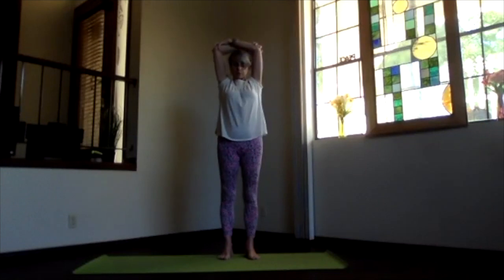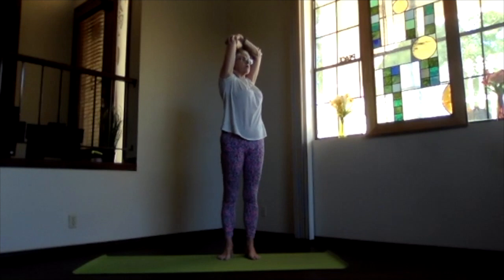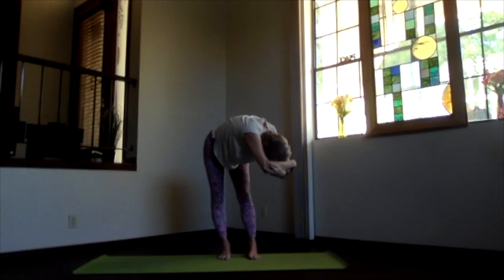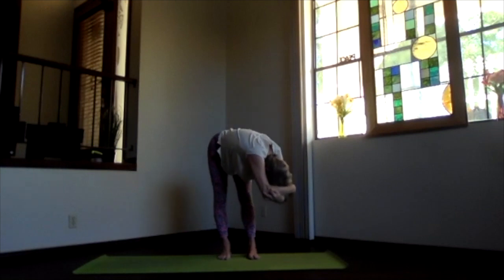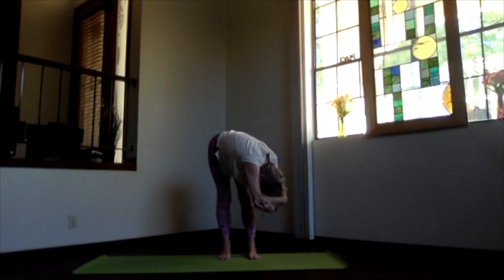Clasp your elbows, pull those arms back again by your ears. Sitting bones, shoulder blades down, stretch up through the crown and twist. Keep your knees a little bent and a weight on both feet. And stretch up as you breathe in. Exhale, coming over. So deepen into your forward bend as much or as little as you need on the twist. Just relax.